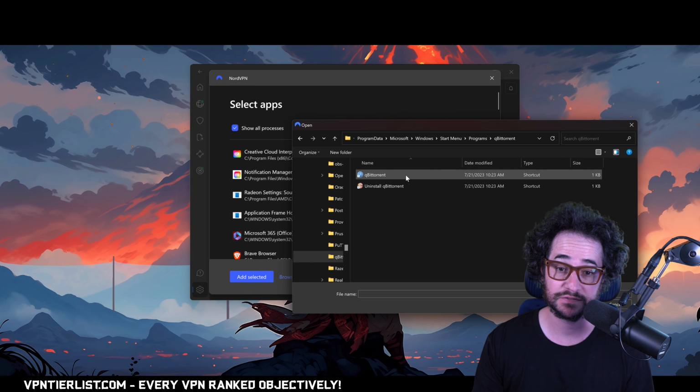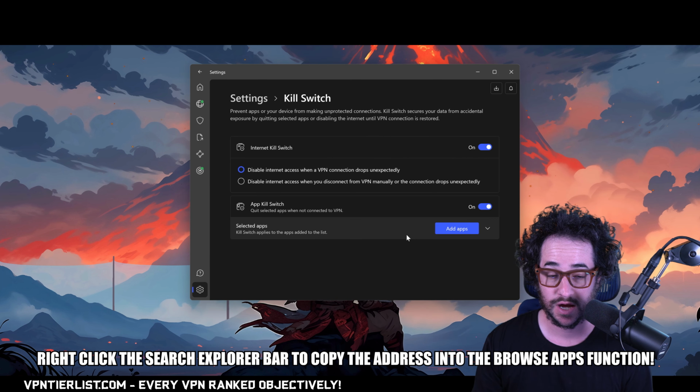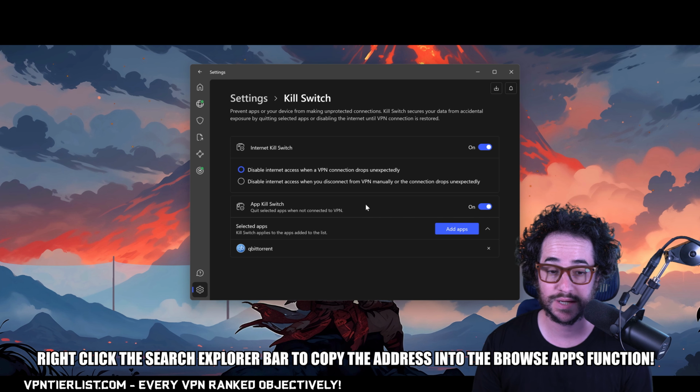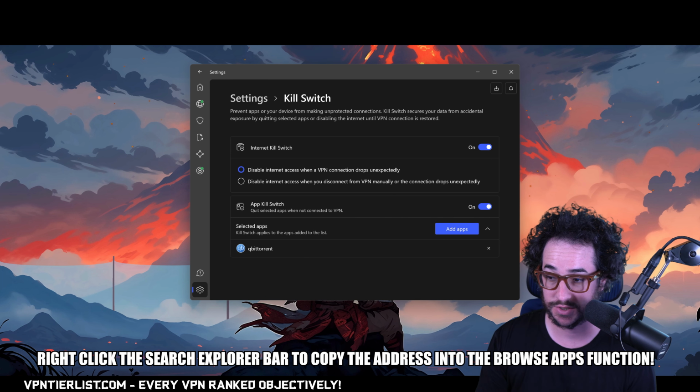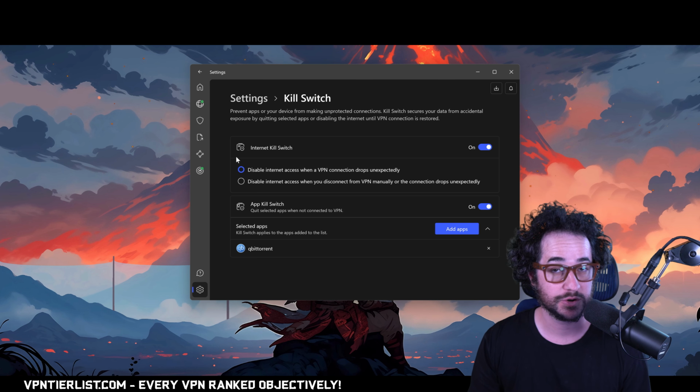So what I did is I found my installation for qBittorrent. You could go to the Windows Task Manager and just do open file location, copy and paste it here for NordVPN to find it manually. And then you could just add it like this. So there we go. You can see I've added qBittorrent. So basically what this means is it's also going to quit the application. So that's like a double layer already to make sure you're secure while torrenting.